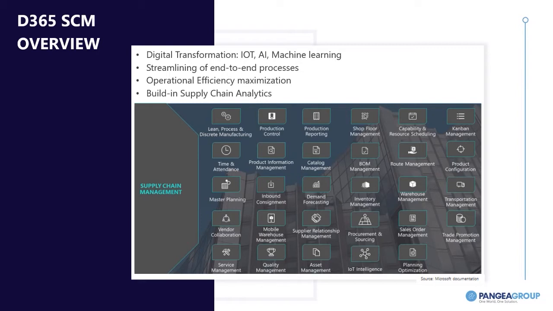It also helps organizations to streamline their end-to-end processes, from vendor management, including vendor collaboration, to inventory and production control, leveraging available capabilities on discrete, process, and lean manufacturing, supporting warehouse transactions, and the final delivery to the customers. Dynamics 365 Supply Chain Management also supports companies to maximize operational efficiency, ensuring quality and improving the bottom line. It allows you to track all the transactions across the supply chain and delivers reports that generate KPIs to control your business operations. It also has built-in supply chain analytics that takes advantage of Power BI capabilities and enables data visualization for decision making.